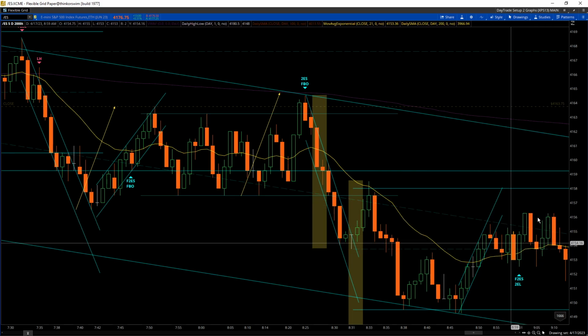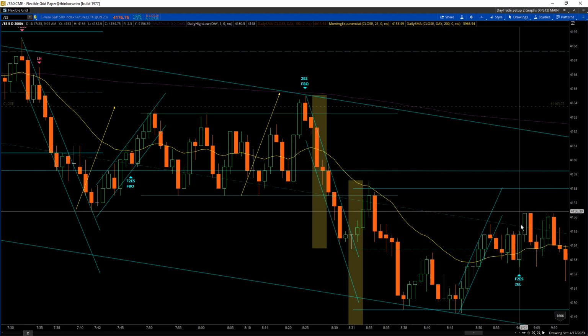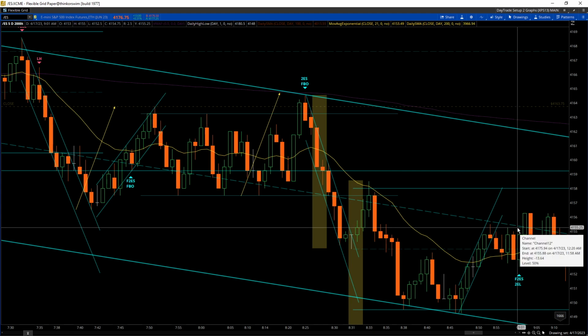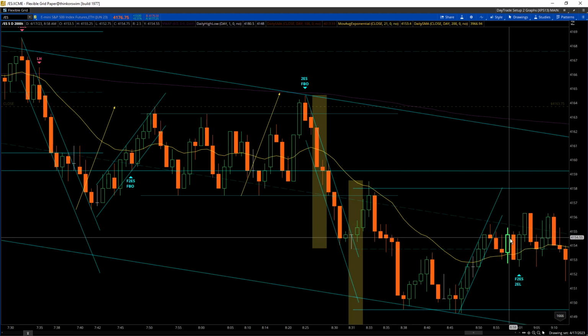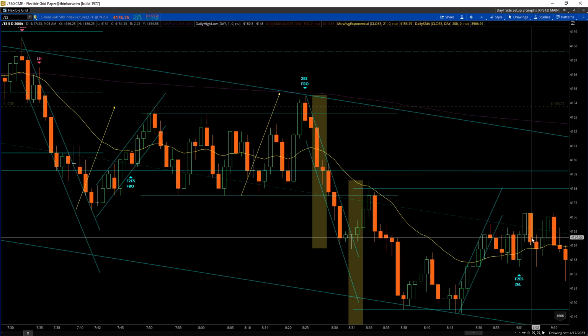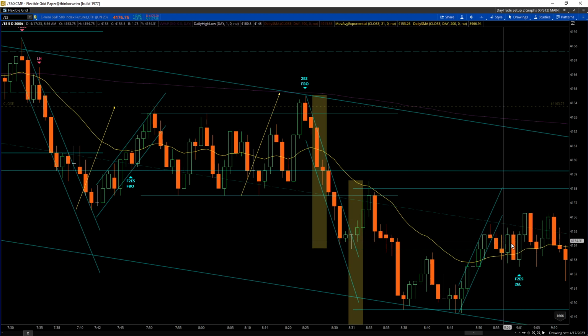In hindsight, I don't know if I would have done anything different. I think I might have probably still taken the trade, but with more experience, I probably realized seeing this enough times that this is too congested. Like this is a mid to maybe slightly high probability, but definitely not high probability.